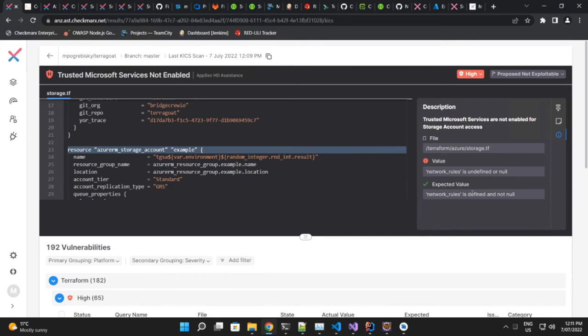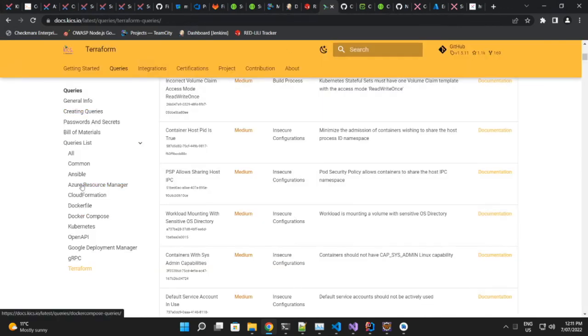by the human. Are you guys planning to look into Pulumi? Sorry, for what? Are you guys planning to look into Pulumi? Pulumi? Yeah, which is like Terraform on steroids. I'm not sure. I'll need to check. Yeah. So what we support at the moment is listed here. So basically, you can go to this docs.kix.io and have a look. So this is what we support at the moment.